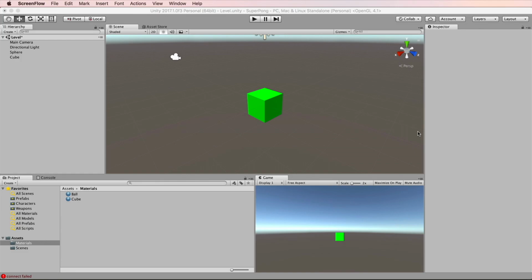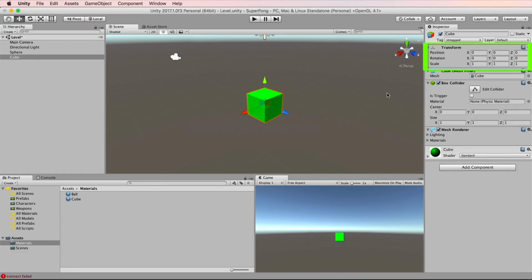Let's talk about manipulating objects. As you know, each game object comes with the necessary transform component. Transform is responsible for the object's position in the world, orientation and scale. If you want to move any object, you can type values directly into the transform coordinate fields. Another way would be to click and drag on separate axes. However, the most visually intuitive and convenient way is to manipulate the game object directly in the scene view.